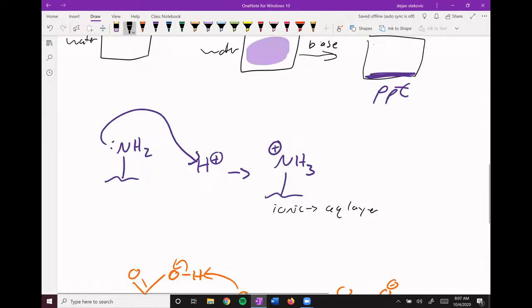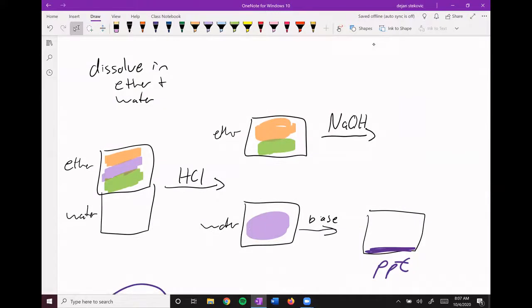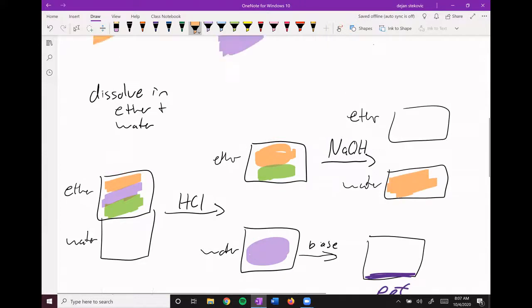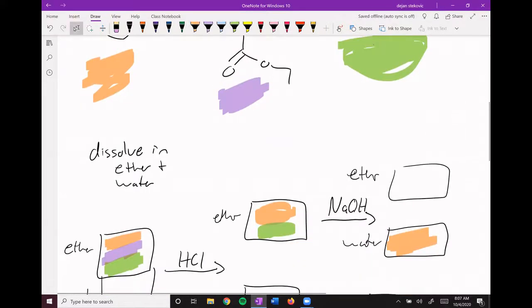And that's going to go ahead and go into our aqueous layer. So again, we're going to separate out these two layers. And now our acidic component has moved into our water, and our neutral component is still in our ether.